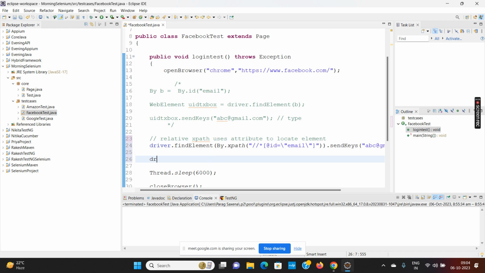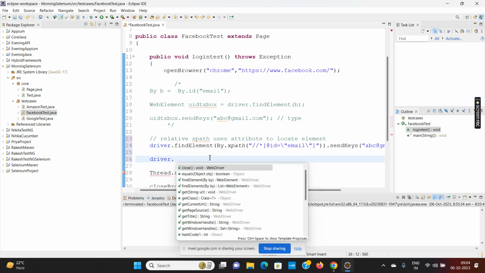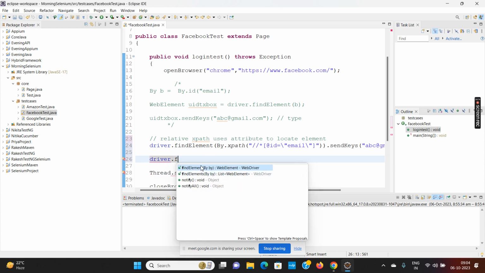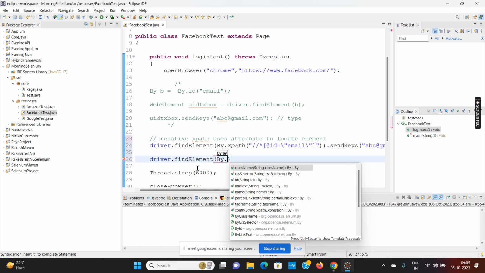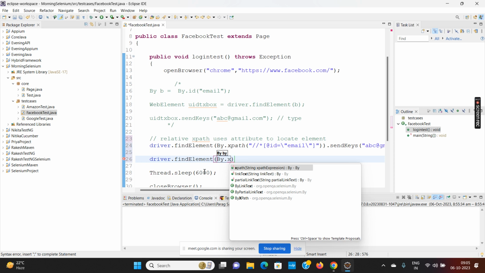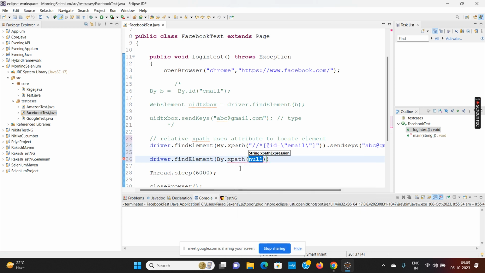Again, what I will write, now I will be using the shortcut only. Driver dot, you will get the list of the methods. Find element, single element I want to find, not find elements, find element, and inside By, then write dot, choose the option. Generally we'll use XPath, so I'll use XPath only.